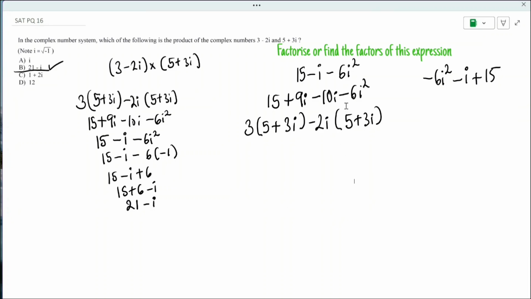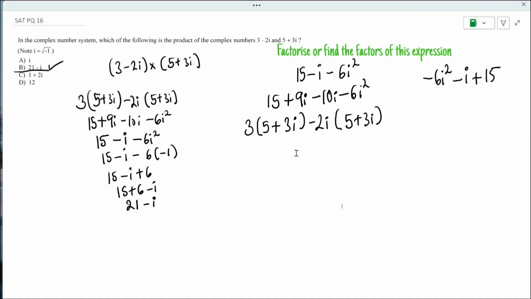Then as regards dividing negative 6i squared by negative 2i, you have negative 6i squared over negative 2i. Negative will divide negative, it turns to positive. 6 divided by 2, you get 3. This is i squared and this is i. i squared is the same thing as i times i. Then you have over i. This i will cancel one of the i's. You'll be left with one i. And you know, 2 here 1, 2 here 3. And the negatives will cancel out. So you'll be left with 3i. That's why you have positive 3i here.